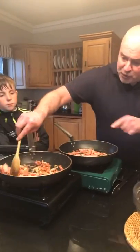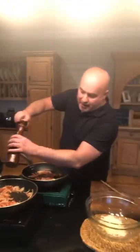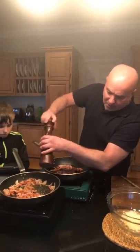Now, so the difference with the cream one is I've seasoned my sauce. That's going to be my sauce here for the one without the cream. So I need to season in the back here, okay? So we're gonna put in plenty of pepper. Stay away from the salt, guys. Trust me, the bacon and the Parmesan cheese is salty enough.